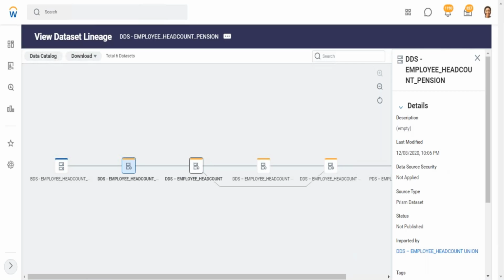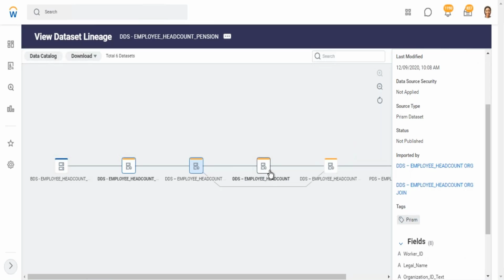This data set, if I click here, is imported by two data sets. One is this one and the second one is this one, and that's why I see two imported by options. So this is the downstream system which imports data from this upstream system.